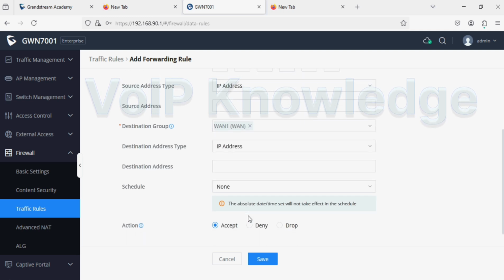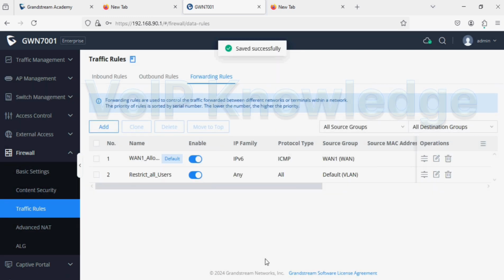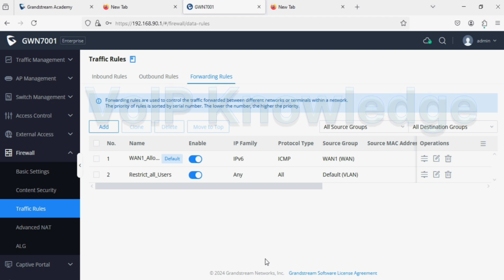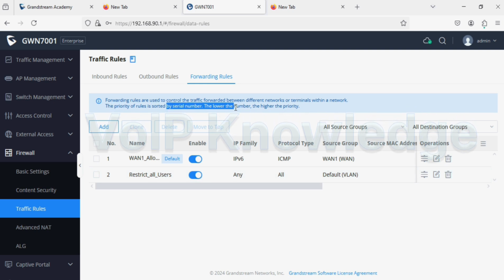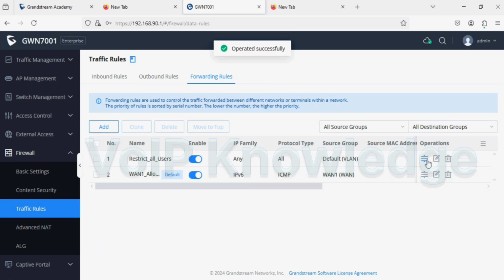So LAN users will not be allowed. Select here action as deny or drop, and we have to set priority. As you can see here, the lower the number, the higher the priority. So we have to switch the priority and take it on the top.